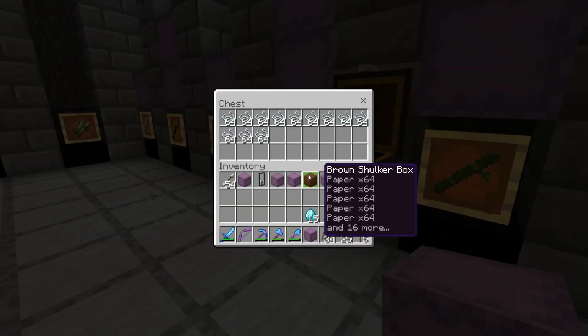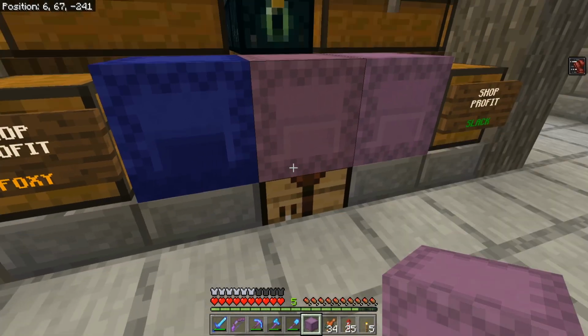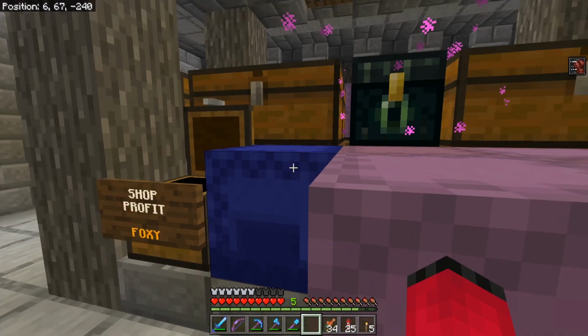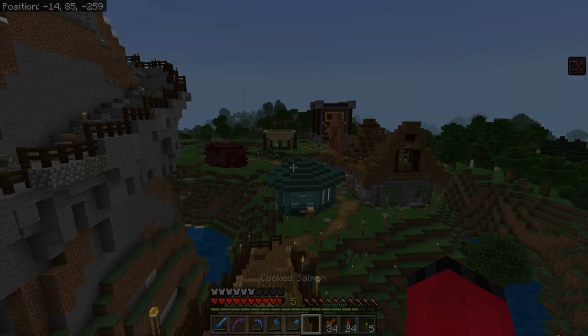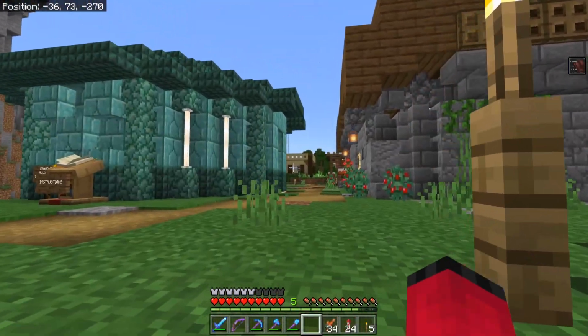No, we don't. So let's put these sugar boxes down here in one of these chests. We'll pop them there for now. It's fine. And our shop profit there. One for me and one for Slack. There we go. Very good. And swooping down into the second shopping area, we have our end shop.